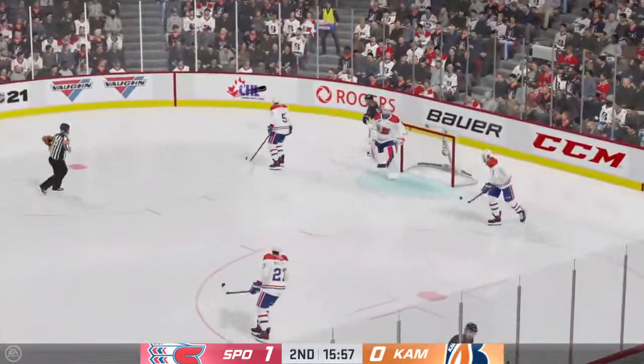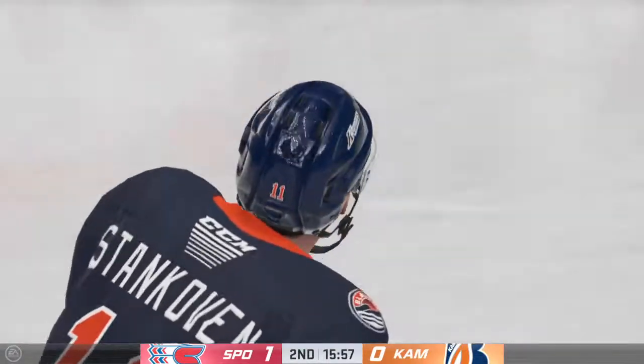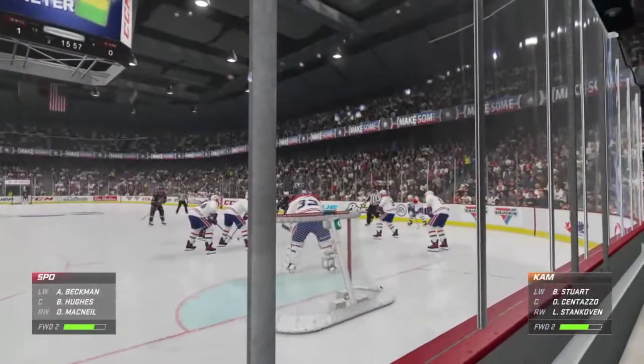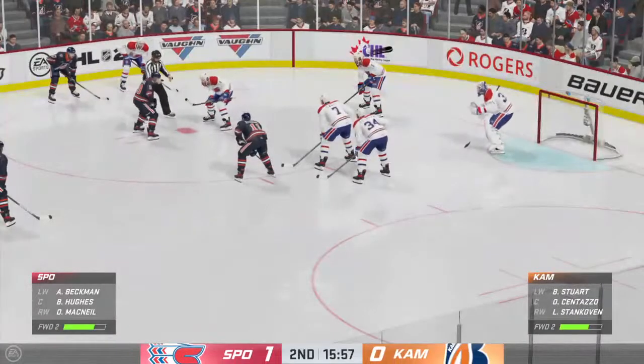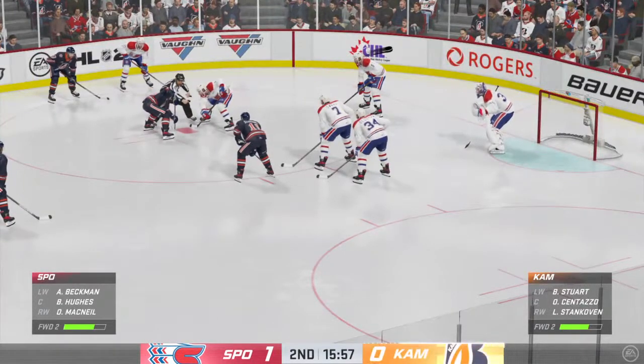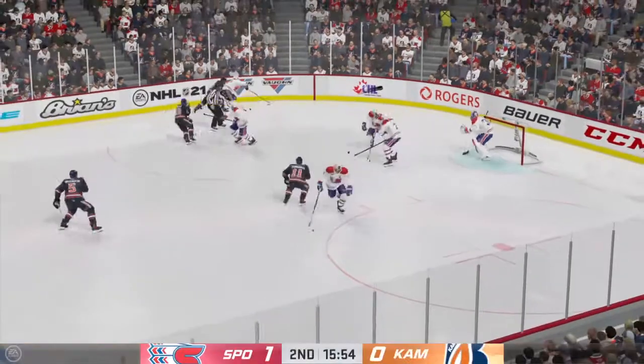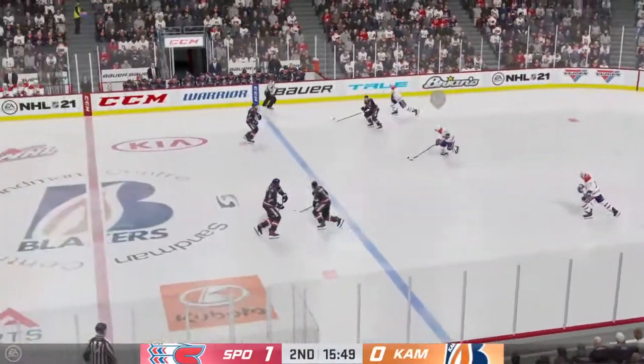There's the whistle as things will slow down here for a moment. Always a good play if you're not sure what's going on. Freeze the puck. Lots of time left in this period. Spokane's ahead 1-0. The Chiefs win it in the defensive zone.